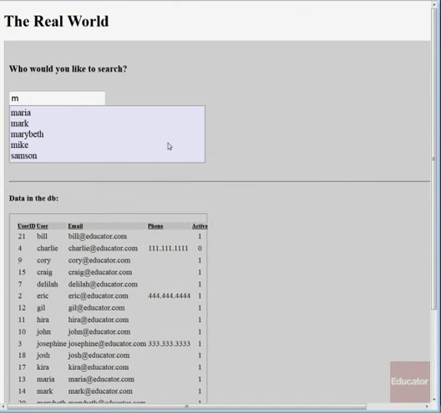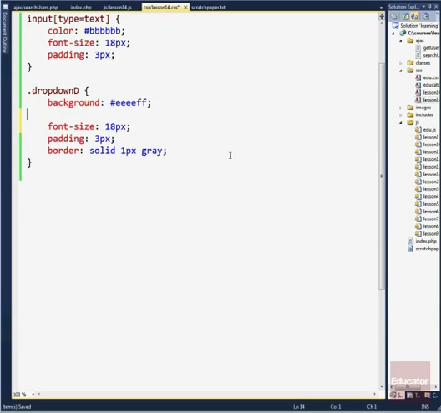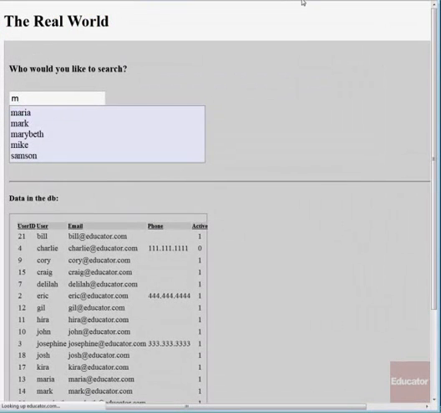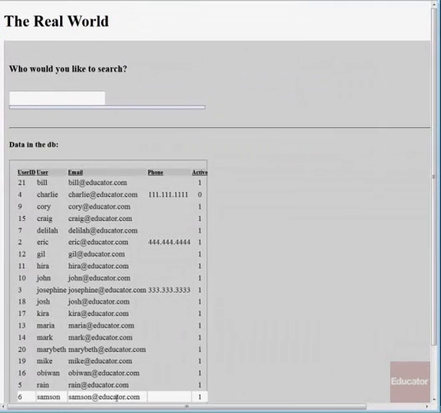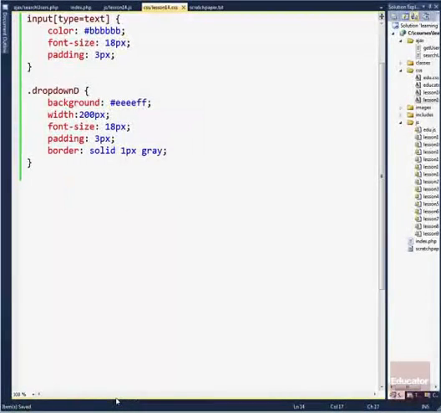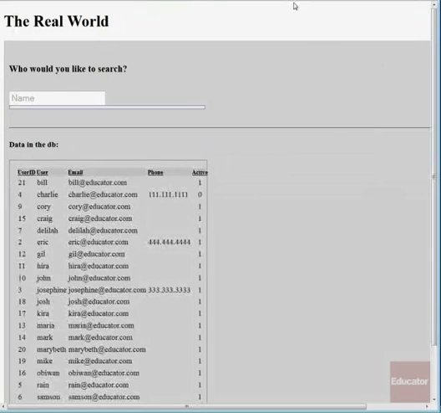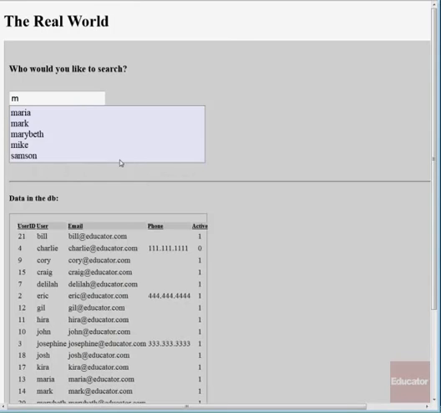It's got all this extra space on the end, so let's give it a width so that the drop down area looks like it's actually matching the box, so they look like one unit. Didn't make it happen, did it? Why is that?